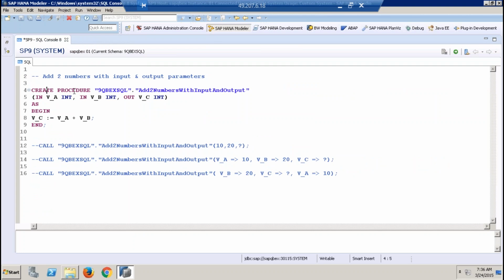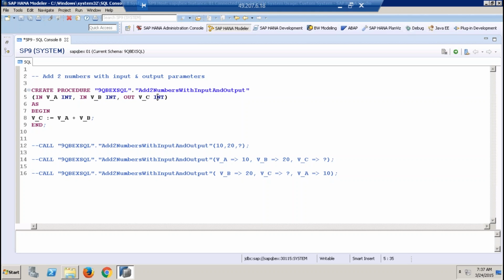Say create procedure, and name of the procedure, and I'm going to specify the parameters within the parenthesis. In this case, I've got two input and one output parameter. The first is an input parameter, the name of the variable is v underscore a, and the data type is int. Again, I would like to have one more input parameter v underscore b of type integer, and by using this keyword out, I'm declaring an output parameter. Output is something which is returned back, and v underscore c of type int.